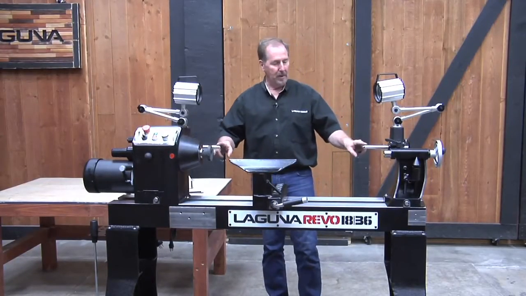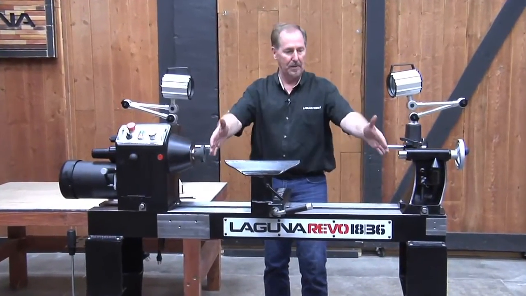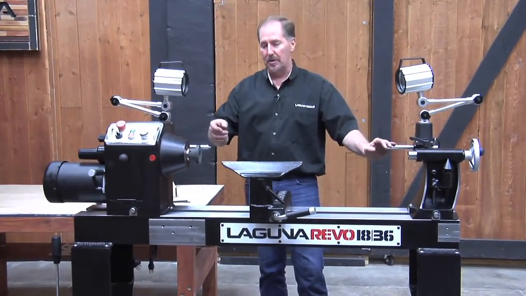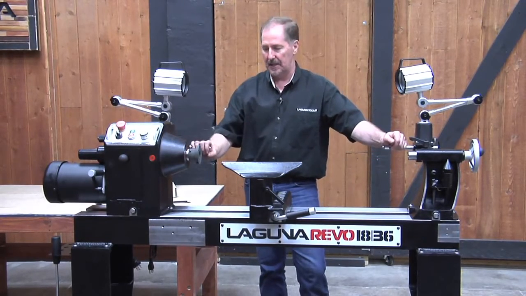Now you can see with both of the comparator centers in place here, how a nice original would be back here. It's easy to go through and make the comparison for duplication. You can even take a set of calipers, measure here, measure here, and get really exacting standards.